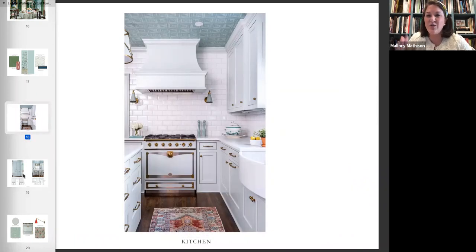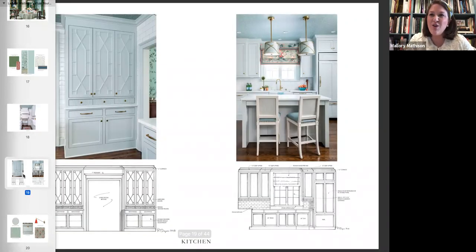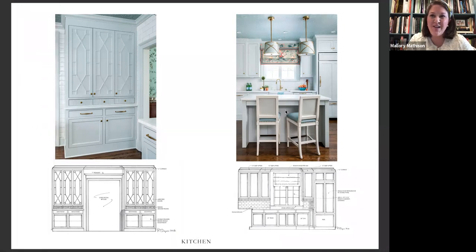And just one little tidbit of something that we did, which I love to do in kitchens, if you flip back to the other picture with the bar stools, you'll see we have little drawers underneath the island. In those drawers, you can put your iPad, and you can use that as a little desk. One thing that the homeowner lost from her previous home is having a dedicated home desk, a little home office in her kitchen. So we worked to replicate that in this small space so she could have a place to keep everything from pencils, notepads. There's a little place to charge an iPad in there, so that in a downsizing situation, the island could work as her home office.